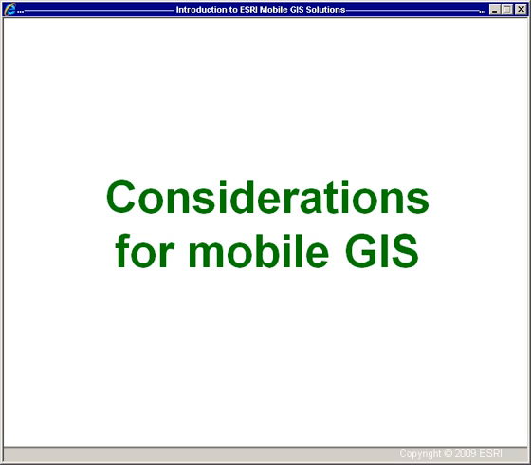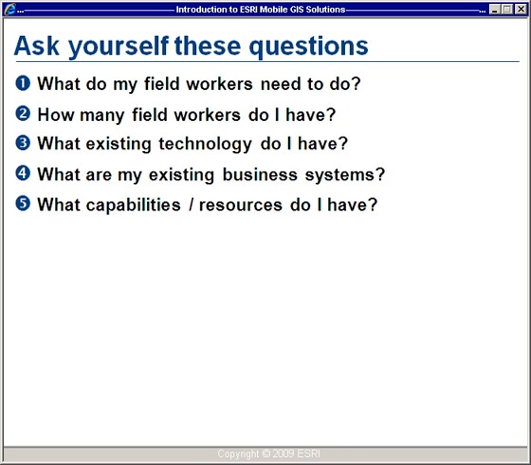So now let's take a look at some of the different considerations for using a mobile GIS. Working with a number of our customers, there's a common set of questions that come up. And so for this morning's session, we're going to step through some of these questions and help you understand the different types of considerations to think about when it comes to selecting the right solution. So ask yourself these types of questions.